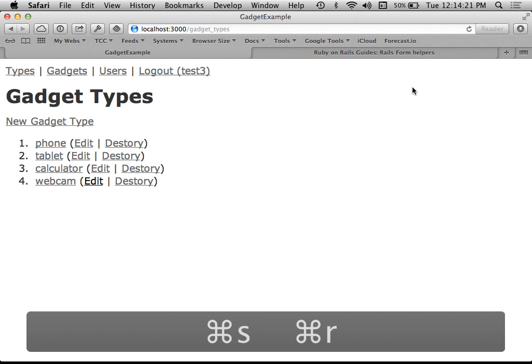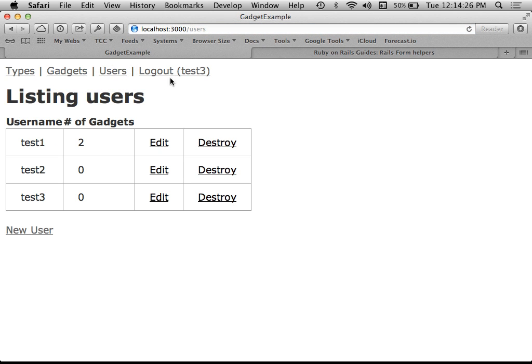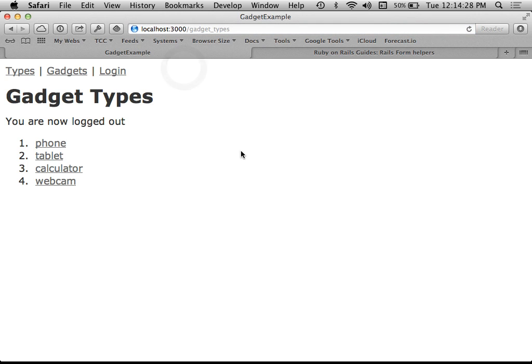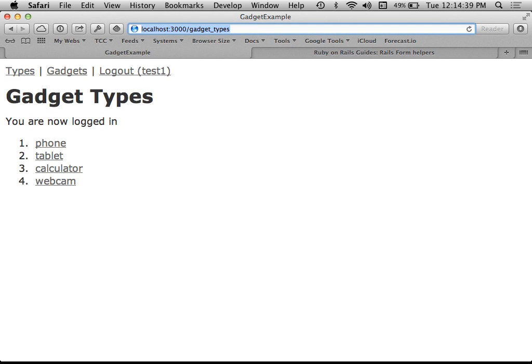I'm logged in as an admin right now, and sure enough, the users link pops up. If I click on it, I go to the users section. That's good. If I log out, I'm logged in as no one. I do not see the users link. If I log in as a regular user, I do not see the users link. So that seems to be behaving correctly. Might want to do the same thing with gadgets. Since you can't get to anything having to do with gadgets unless you actually log in, maybe that's one that we want to hide from non-logged in users. Only logged in users see gadgets. But it would be the same basic idea.